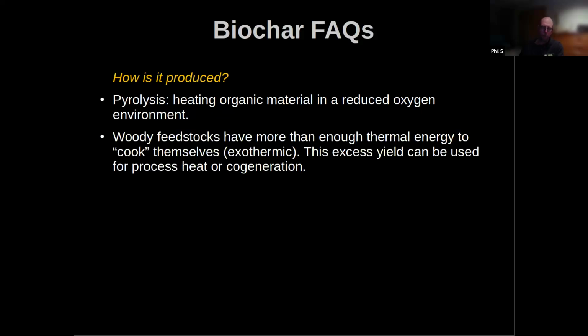And if we do this with something that starts off dry and is fairly woody, it's going to have way more energy than we need to do the whole process. So you don't need a bottled gas or anything like that to run this. You can literally start the fire with a bit of paper and kindling, keep adding stuff, and it cooks itself and has heat left over. So you can throw something on the top of it if you want to cook yourself a meal, or if you've got a bigger process, you can actually take this heat off and use it to maybe power a small generator, heat a glass house, heat water, things like that.